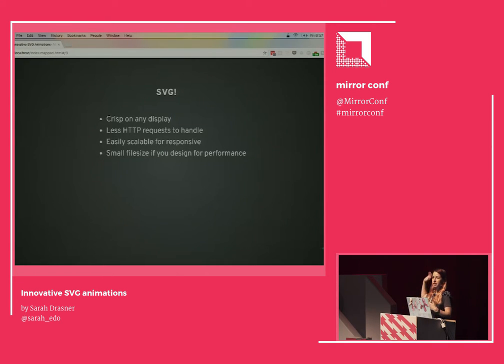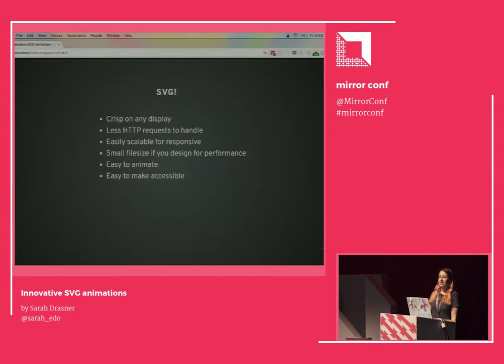This is important for both designers and developers. Designing for performance is a really important part of this, and we'll go over what makes it super flexible and great, and how you can do it well and badly. It's also really easy to animate. It has a navigable DOM, which means that you can reach inside of it and change it and manipulate it, and it's built with math. So if you learn what all of those principles are behind it, you can manipulate it on the fly, which I'll show you as well.